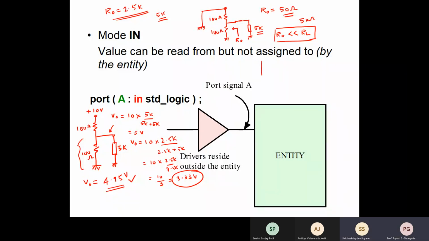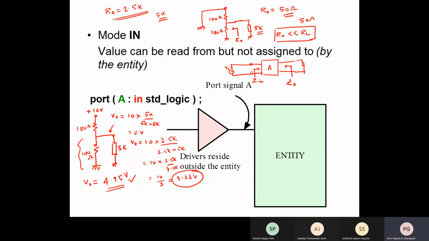Now if you have an amplifier, a voltage amplifier to be more specific, and you have a source like this, this is the source resistance, this is your input impedance, this is your output impedance, and you have the load.